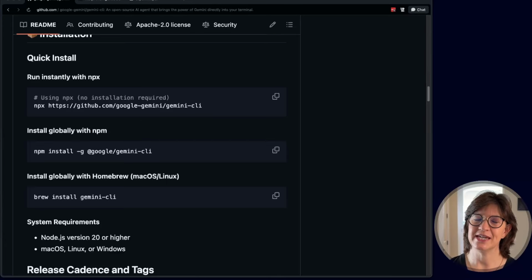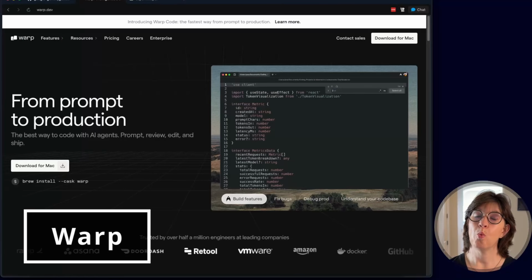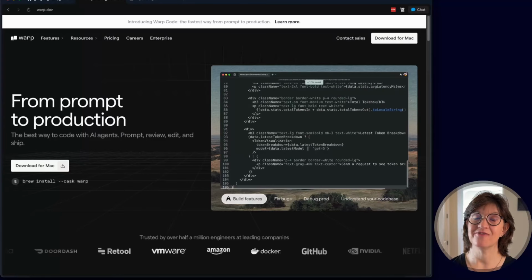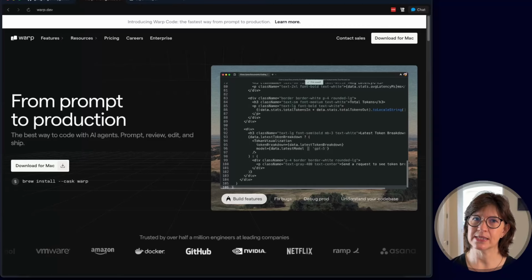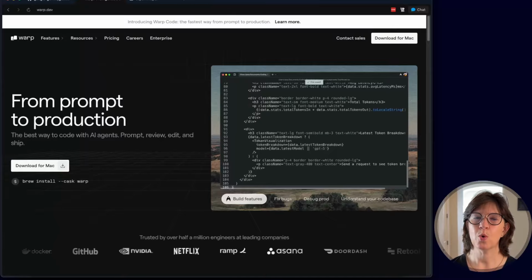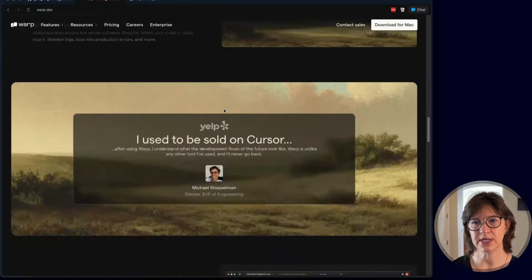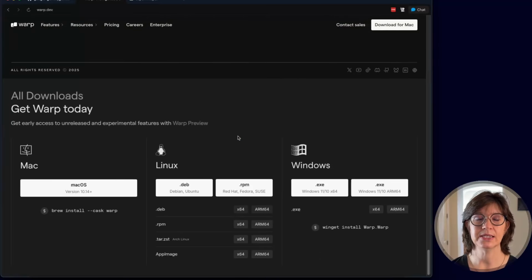That's where the first teammate comes in, Warp. Warp is an AI-powered terminal that actually makes the command line feel friendly. You can type commands in just like a normal terminal window, or just tell it what you want in natural language, or ask it a question. It's available for Mac, and if you scroll down to the very bottom, it does show that it's also available for Linux or Windows users. There is a free version, which is what I have been using until very recently, and the free version gave me ample credit allowance for all of my needs.